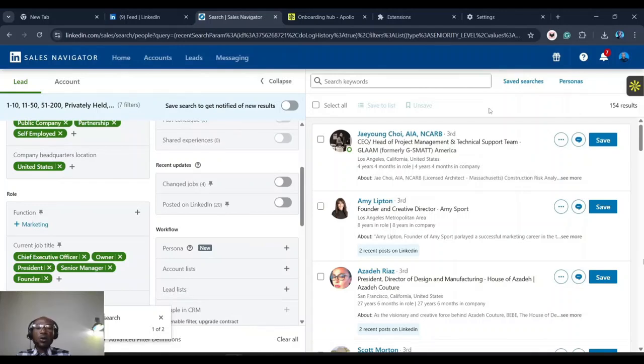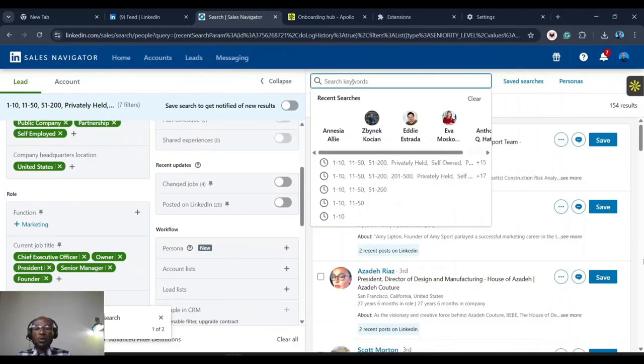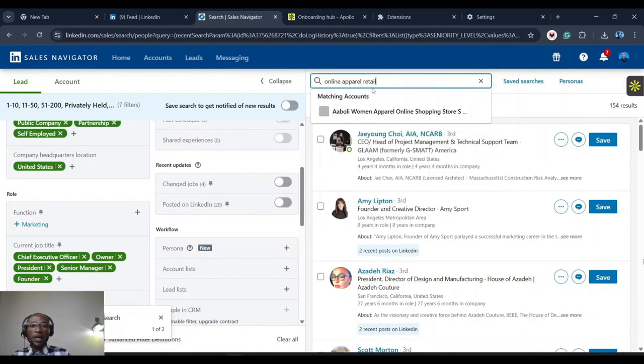Another thing you can do over here is search for specific keywords that you want. For example, I could just type online apparel retail and then search. I could do that, but it might not be as specific as what we've been doing so far.